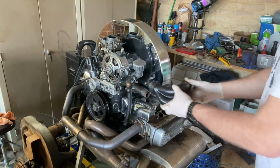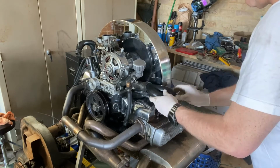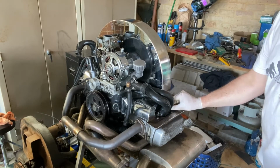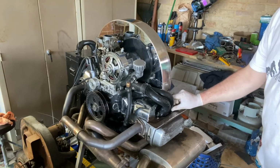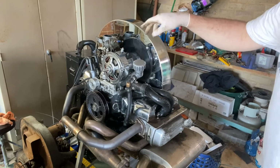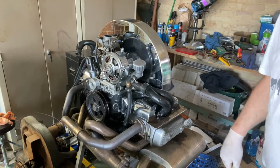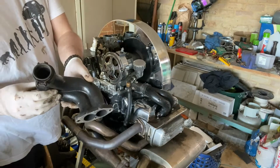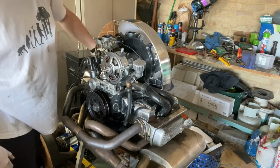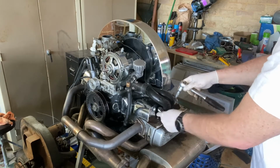The easiest way I find is to slide it on and then turn it down, and then it rests onto the manifold. These are 13mm, washer and that. Now don't tighten the side down first, you want a bit of play there to get the other one on. Once I've got both sides on, I'll then tighten both sides down, and only then will I actually tighten the inlet manifold. I like to tighten them down evenly, so you get a good seat.